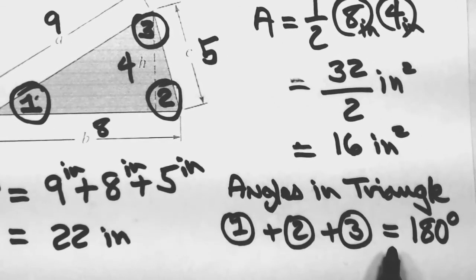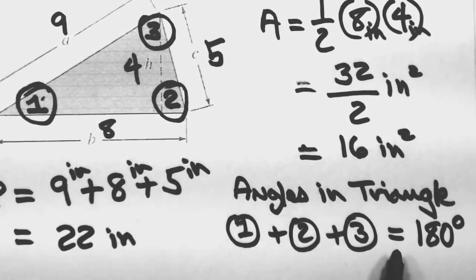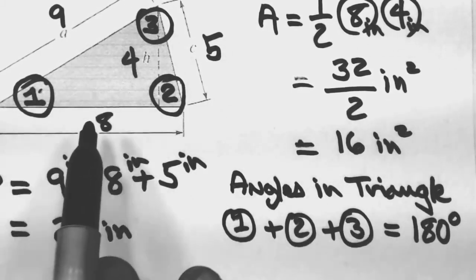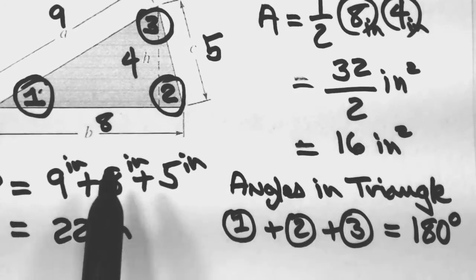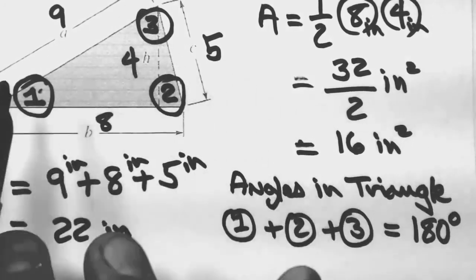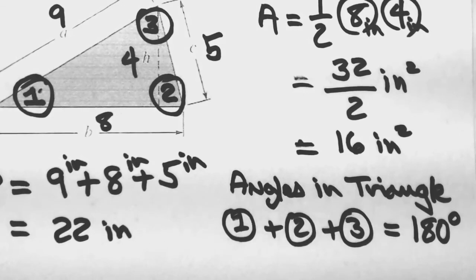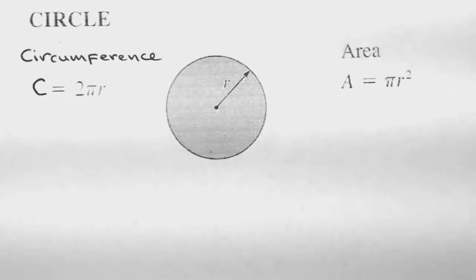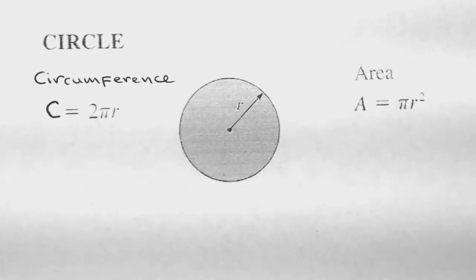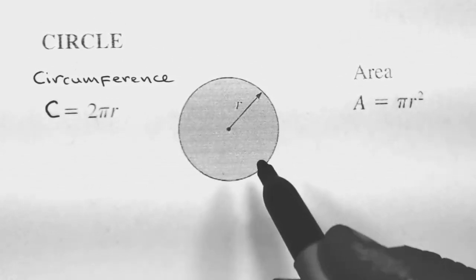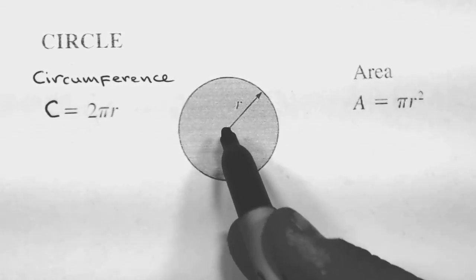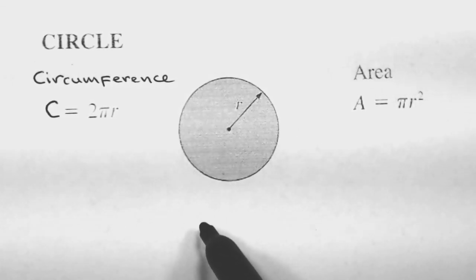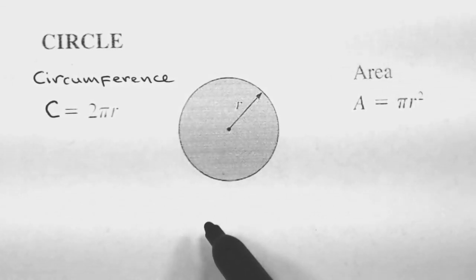We'll be using this in some of the problems that we come up with in the future as well. So again, no matter what the shape of the triangle is, it can be a right triangle or any other shape, if you add up all three of the angles, they always add up to 180 degrees. Okay, well now, moving on, let's visit that figure that the Greeks loved, the circle. And of course, the beautiful thing about the circle is it's great for making wheels, so you can push carts around, and of course we get great mileage out of them in all our cars nowadays.